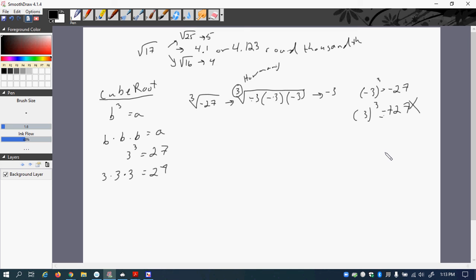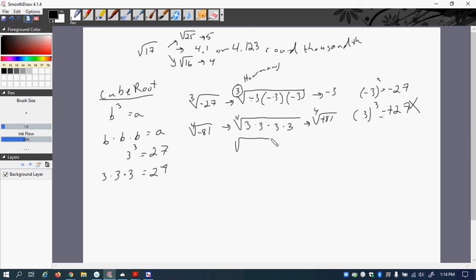So we can look at other examples. Before we get to that, let's just make sure that we see other examples. Let's do 1 to the fourth. So if I have a fourth root of negative 81, could I come up with something? Well, in this case, for 4, if I tried 3 times 3 times 3 times 3, it gives me 81, but then it would be positive 81 if I did that.